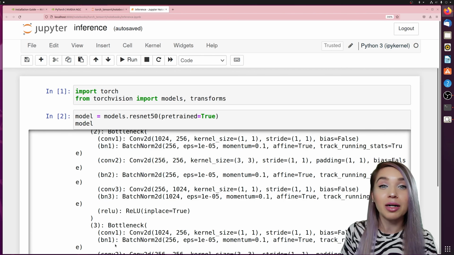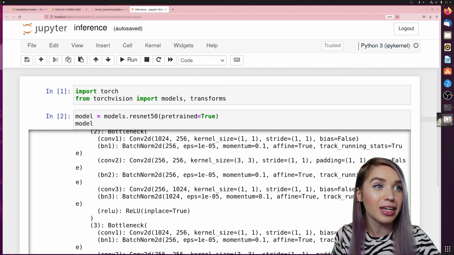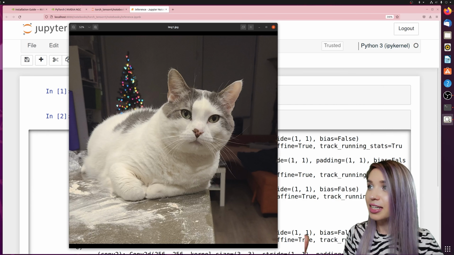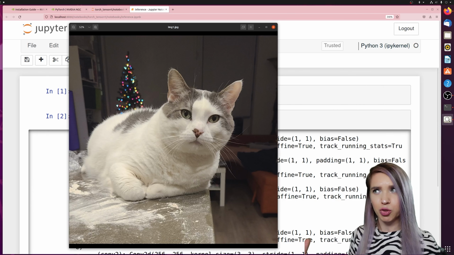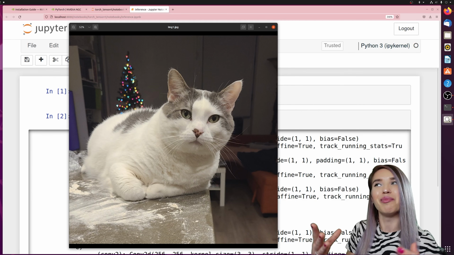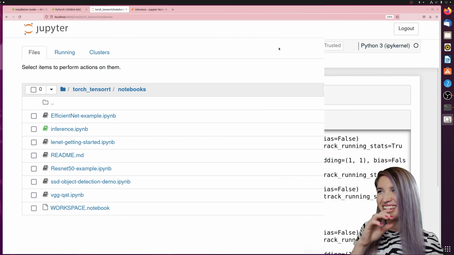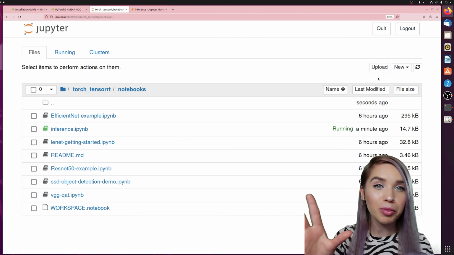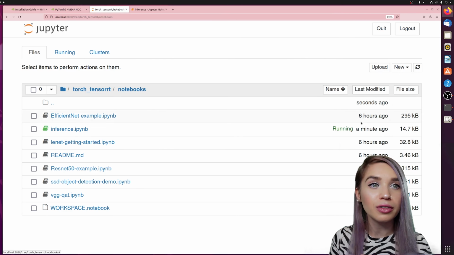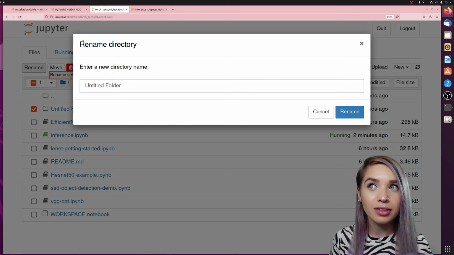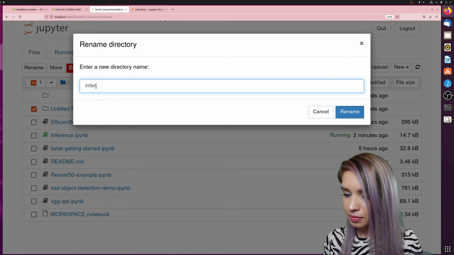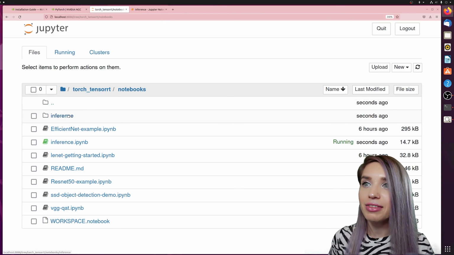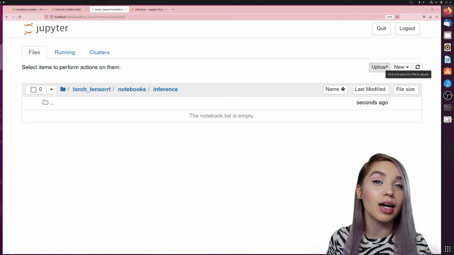Now in my case, I'm gonna use a picture from my personal gallery, and it's just my cat sitting in a pile of flour, looking extremely tough, like he's from the mafia or something. So back in Jupyter's file system, we will create a brand new folder. We will of course rename it, and we will call it Inference. Now let's go ahead and navigate there, and we will press on upload.